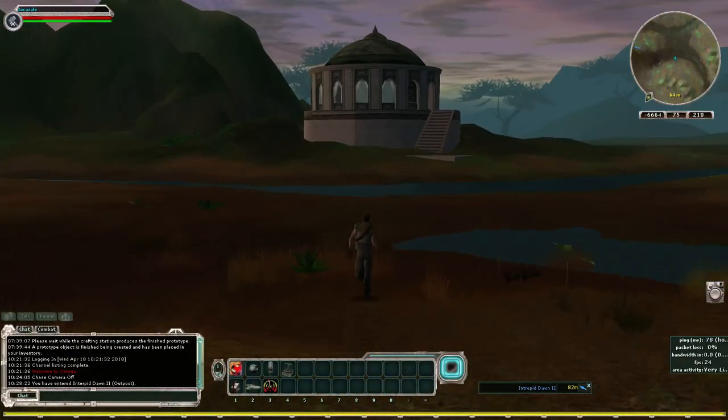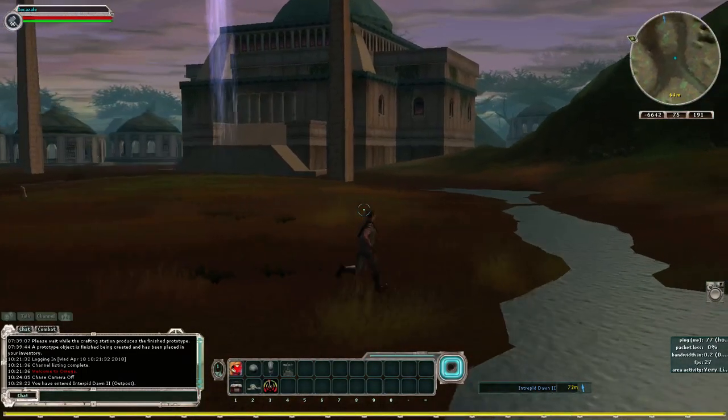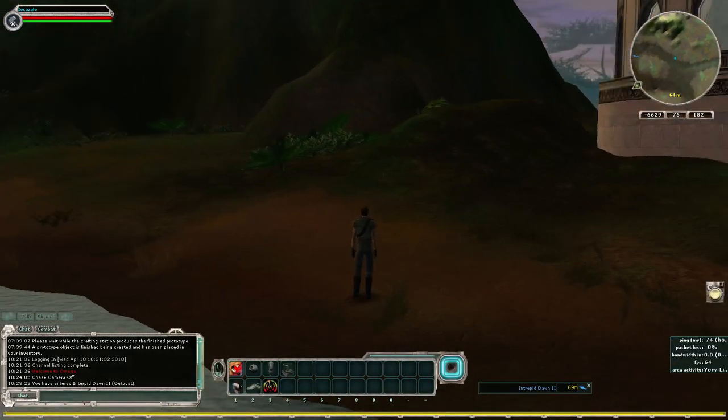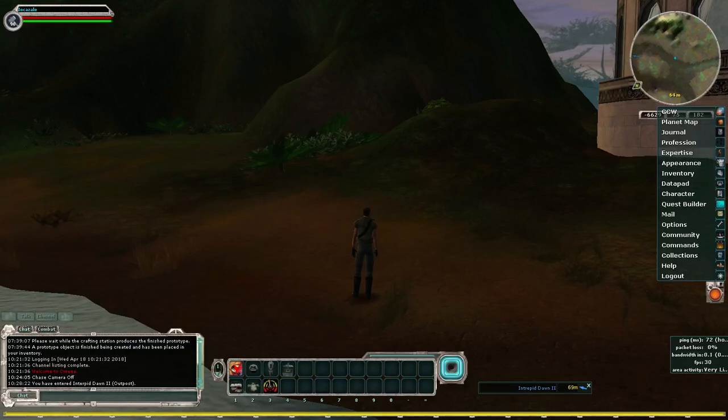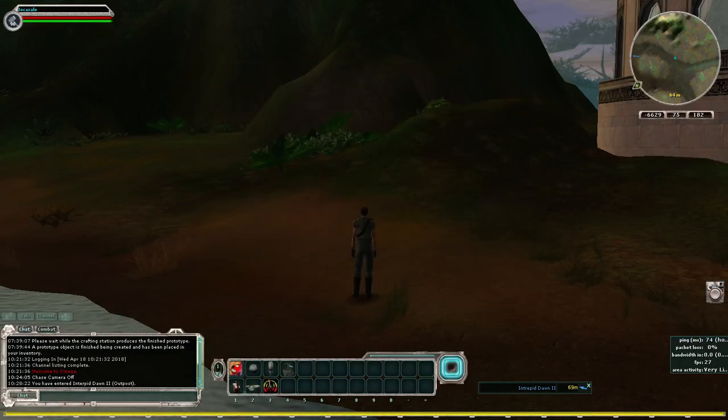So now we're actually inside Intrepid Dawn. It's a very small outpost. So hopefully the mayor gets online at some point. Let me see if they're on, because they can move right in. Yeah, he's not on.